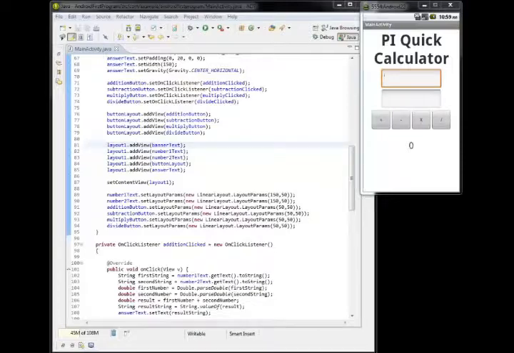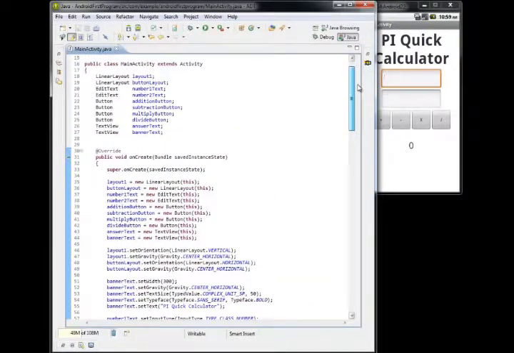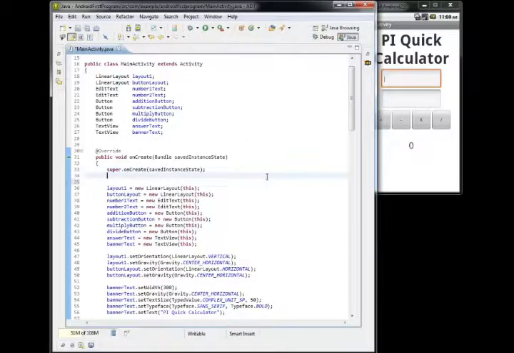Okay, one thing that we're going to want to do too is get rid of this thing right here. It says main activity. That's the name of our particular class that we're running. Okay, so the easiest way to do that, there is a special little code that you can put in here right after this starts up. You can put in request window feature.